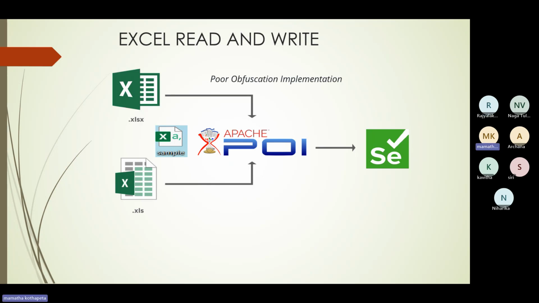Other than these Excel files, Apache POI mainly focuses on Microsoft Office files, such as PowerPoint presentations, Access, anything that relates to MS Office. It can create, read, and edit all Microsoft Office files. But for our automation, we are not going to deal with any other file formats to store our data. Mainly we use Excel files in our Java or Selenium programs. And Apache POI is available in the form of jar files. From the beginning of Selenium, what were we doing? We were downloading jar files, right?